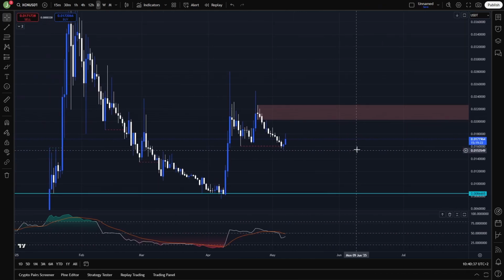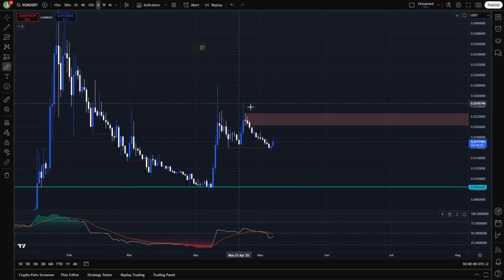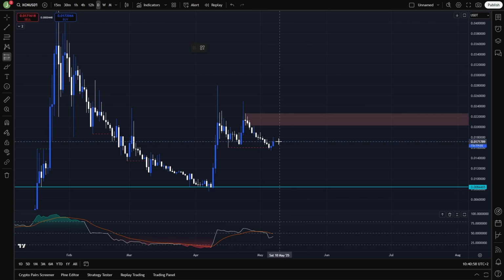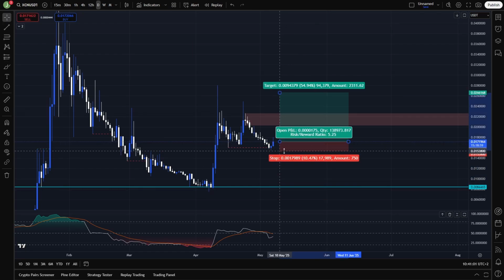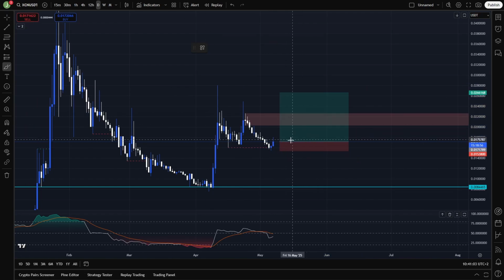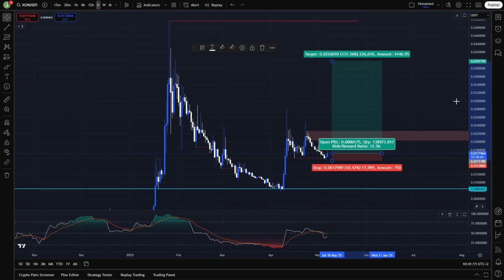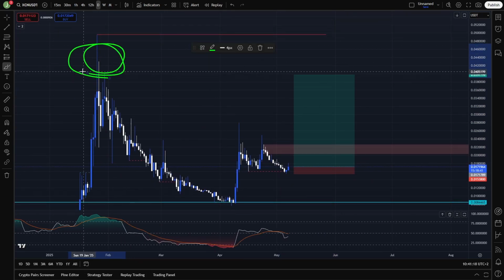If we take a look at the daily time frame, you can see that we perfectly took liquidity under these previous important lows. So a lot of people who are opening long positions in these areas probably put their stop losses under this previous low, and right now this was a perfect liquidity grab. So if you are thinking about opening a long position right now on the daily time frame, this makes perfect sense, because the stop loss we can place just under this current low, because if we drop under, there is a pretty high probability that we are gonna retest these lower levels, and the last take profit target you can then again place under 0.04, something like that, which are, by the way, these previous important highs.